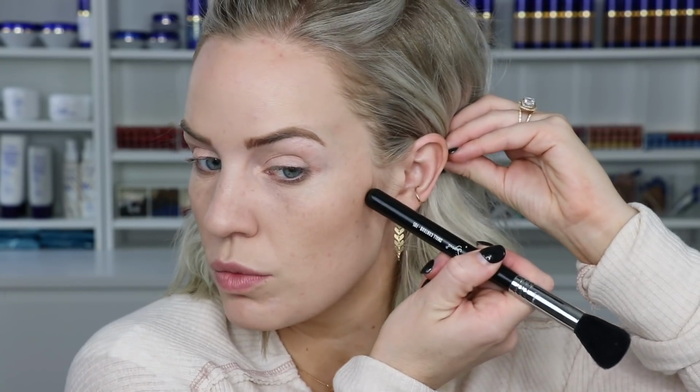You could totally use like an actual contour brush, like a flat one, but I don't really see the point in getting multiple brushes if this one works. Did you see that? So that added a really nice contour, a nice shadow, that side versus this side, which is just bronzed. Contoured, bronzed. It adds a nice shadow, but it's super easy to blend, especially because it's the same product, just with a little extra color added. So my contour I don't bring as far forward as my bronzer, because really we just want a little contour underneath the cheekbones to make them pop.